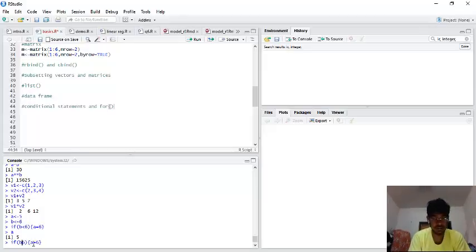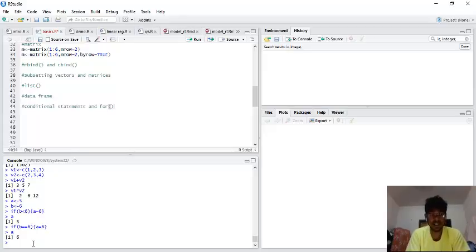What if b is equal to 6? What will happen? a increments to 6. So if it takes a condition and the condition is true, it executes the following statements. Similarly, there are if and else statements.